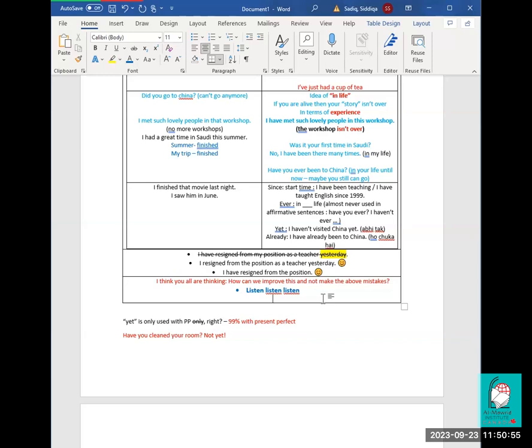But in English, that's not how we differentiate, unlike other languages, right? Tum kya kar rahe ho, aap kya kar rahe hain. The whole conjugation changes. Everything changes when you use tum and aap. In English, there's no tum and aap. So how do we differentiate? What are the two kinds of English? We have spoken English and we have written English. I know that most people in Pakistan and India are taught that we have formal English and informal English. No, I don't like using those words.